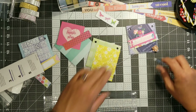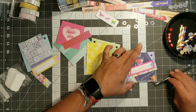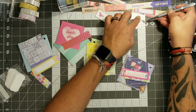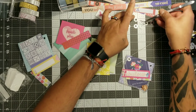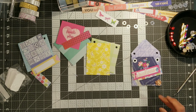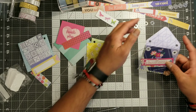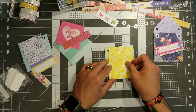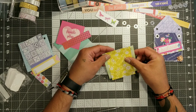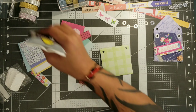But anyway, now that we put the border on this guy, I'm just going to go ahead and put my little hole punch enforcers. I don't know if that's really what it's called, but that's what we're calling it here, because we really don't know what it's called. Just make sure that no glue seeps in through that little hole, because you will glue the other side shut. Trust me when I tell you guys, because it has happened to me.